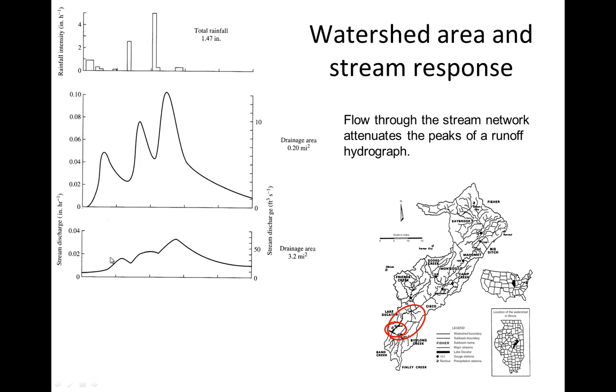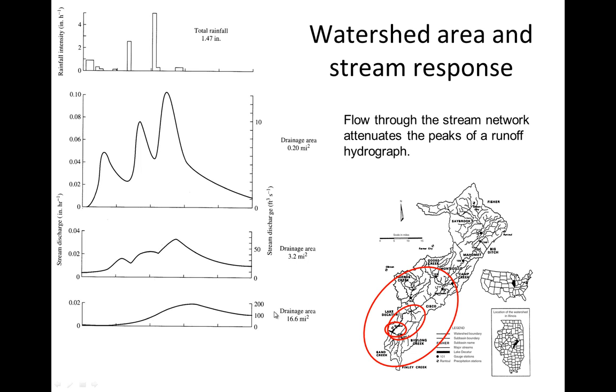The other thing to notice is that the peaks are further to the right, whereas this first peak was just a little bit to the right of the rainfall excess depicted in the hydrograph. The first peak in the progressively larger drainage area is further to the right, and so there's more travel time involved with the larger drainage area. And the other thing to notice is that because of that larger travel time, it's not receding down as far between peaks, and so it's sort of smoothing out the effect of the peaks, and the attenuation of the peaks is because of the travel time through the larger watershed.